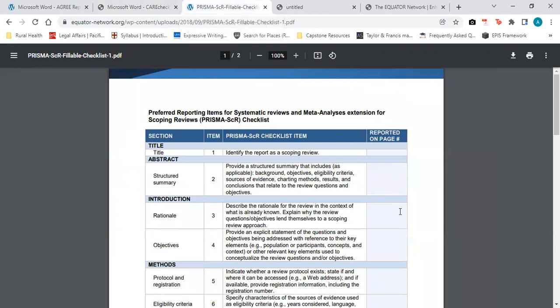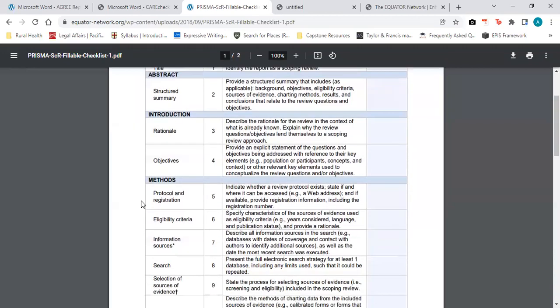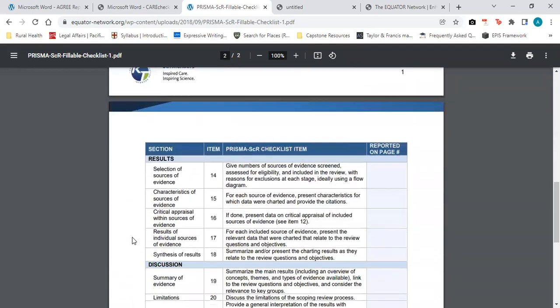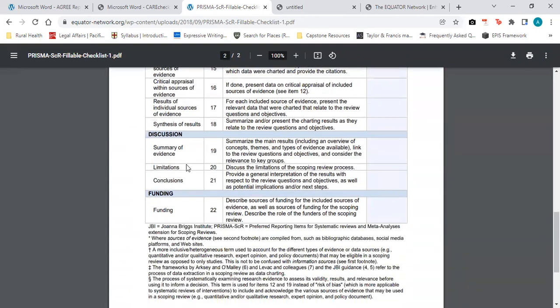There's also the PRISMA guidelines, which are used for systematic reviews, meta-analyses, and what's most applicable to the capstone, scoping reviews, which I know some folks work on as their capstone project. It breaks down what you want to include in your scoping review. I think this can be really helpful as you're planning as well as implementing and reporting out on your work. So, considerations for the methods that you're using, the results and the discussion, that sort of thing.